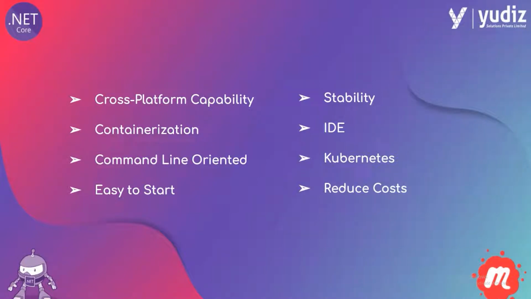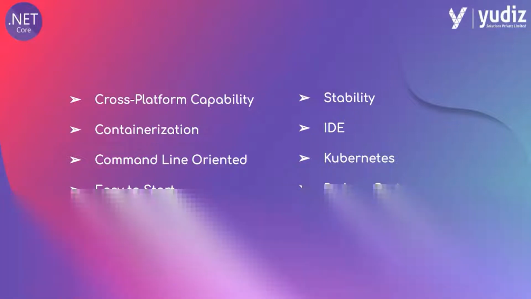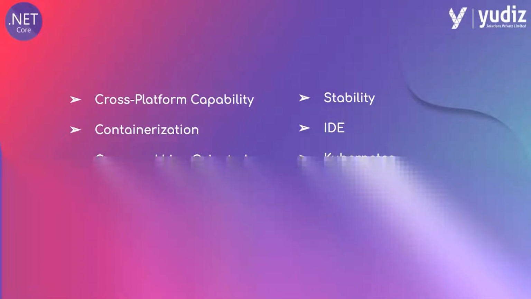Then, reduce cost. How does it reduce cost? That is the main question. If we follow the monolithic architecture and the microservice architecture, first of all, we need to deploy a monolithic architecture. It's not a high cost. It will be reduced compared to microservices, because there will be only a single project to deploy. In microservices, there will be different services to deploy. But in the future, it has reduced cost, whereas in monolithic all parts interact with each other.